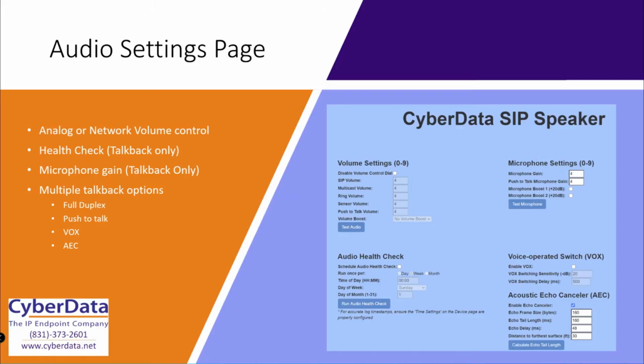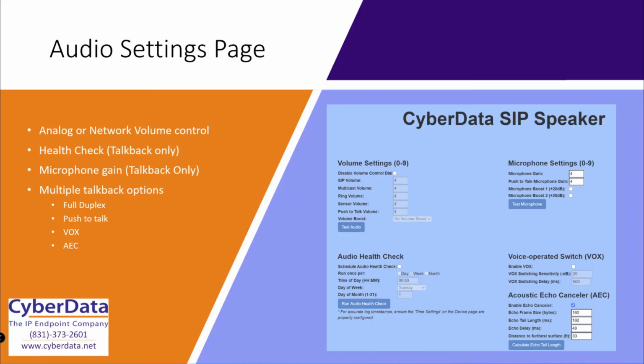So when you opt into using Vox mode, what that does is it makes the caller on the phone side of the call, so just for the explanation of users, you've got somebody that's on the phone side, think your front office, they're calling in to make an announcement in a classroom, then you've got the people around the speaker, and those are the students and the teacher. When you opt into Vox mode, it makes the user on the phone side in that front office the dominant user. So anytime that they talk, it will shut off the microphone of the speaker, and the speaker will play any audio.